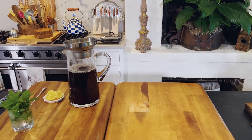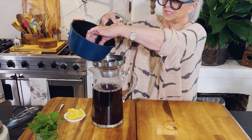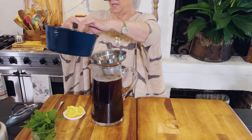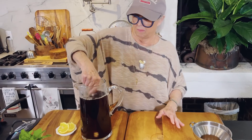People don't really realize that there is a science to tea — you do like steeping it, boiling your water and then steeping it separately, because a lot of people think you put your bags in and let it boil and it gets bitter. No, I don't boil my tea bags.